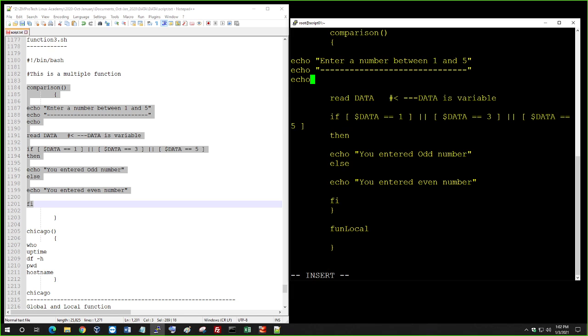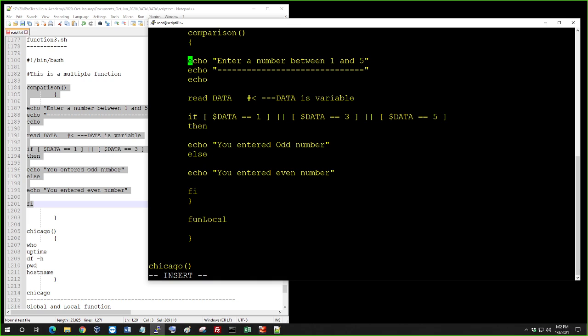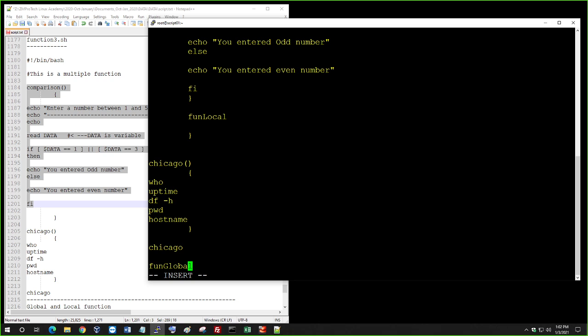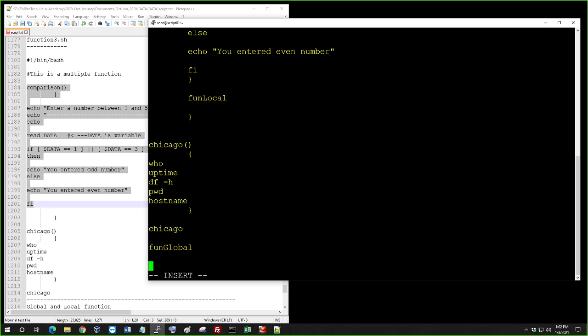This doesn't mean anything here. This is just for our visual, it looks good on the eyes. That's why I'm doing this. It looks easier to read for us, right? Now let's try to call this comparison function down here and see what happens.